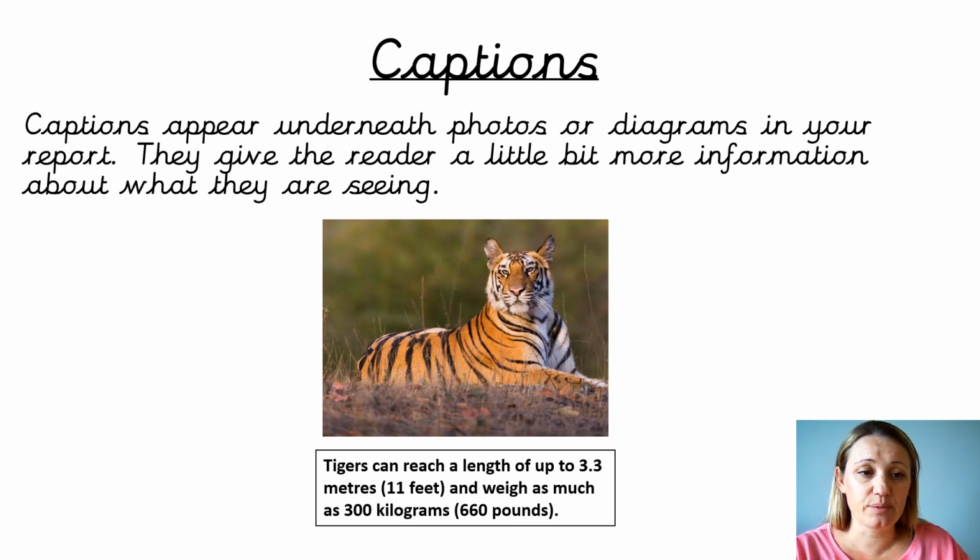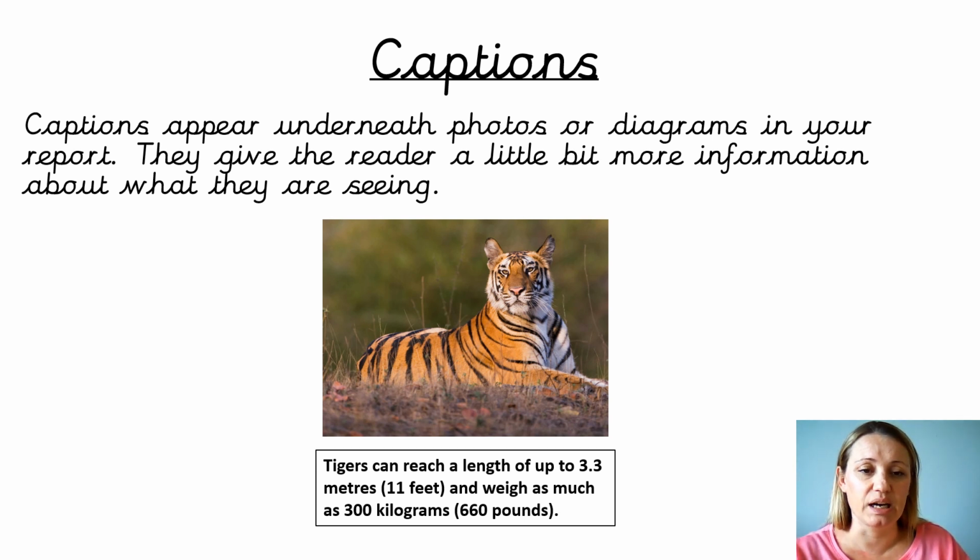And then finally we've got the captions. So if you've got a photograph, it usually refers to something that you've written about in your paragraphs, okay? So if you've got a paragraph about the appearance of your animal, you might then have the picture to go with it and an interesting fact about that appearance. So you wouldn't have a picture and a caption about something that you've not really touched on in the main part of your report, okay?